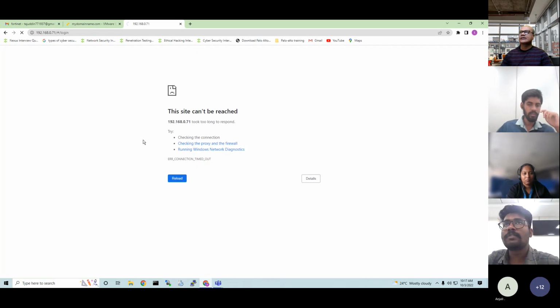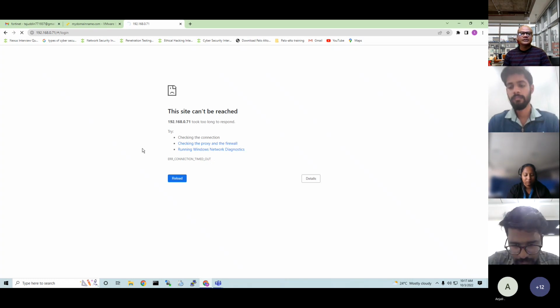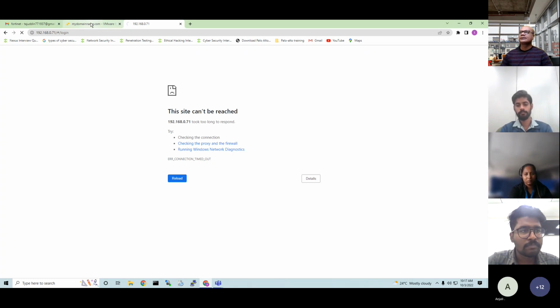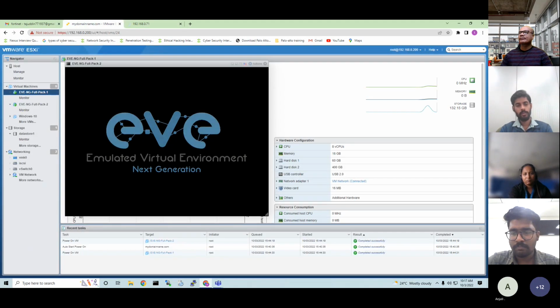And the commands, guys, to log in for the FORTINET firewall: admin and no password. You have to remember this. Once you give a password, it will ask you to enter a new password. The device is still getting on.